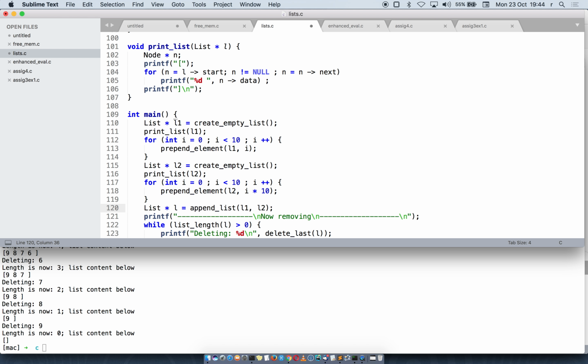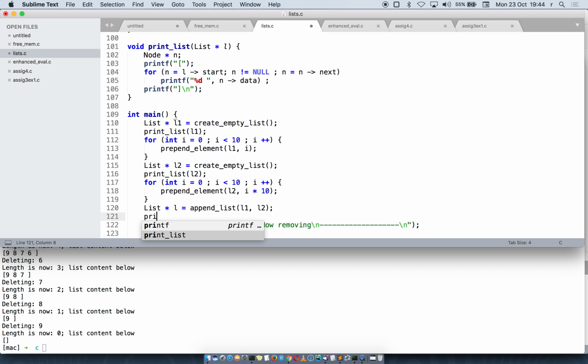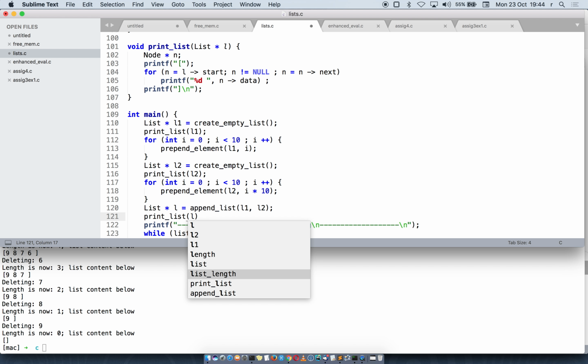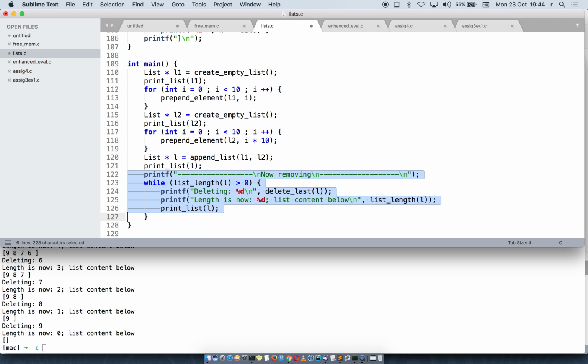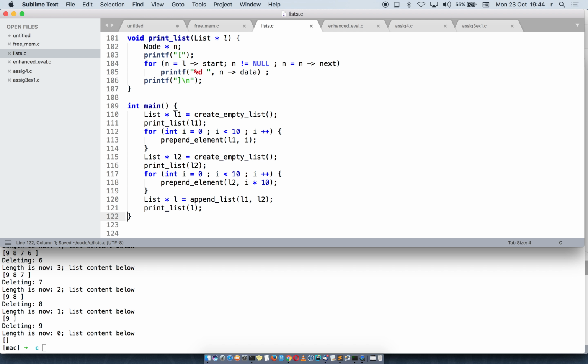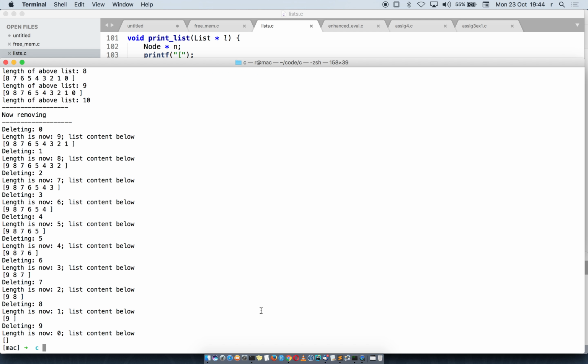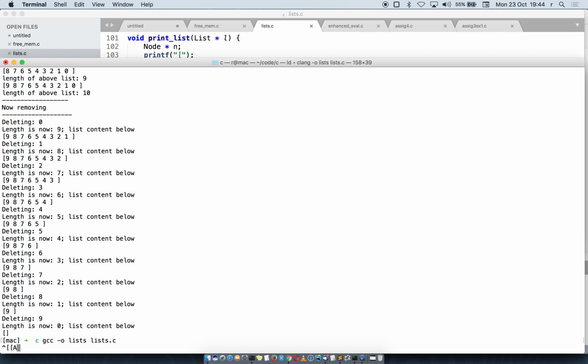all right, so let's print list L, and then maybe we don't need to remove anymore. So let's see what we have obtained.